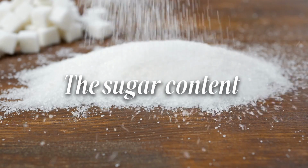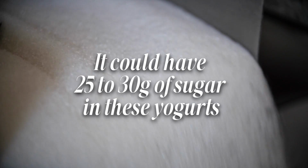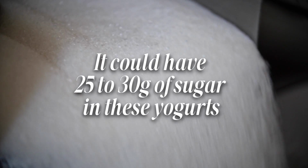Another important differentiator between the two types of yogurt is the sugar content. When I talk about the health attributes associated with Greek yogurt, I'm talking about plain Greek yogurt, not flavored. And guys, by the way, vanilla is a flavoring. I just mean plain Greek yogurt. It has about 6 to 9 grams of carbohydrate in a serving, and all of that carbohydrate comes from the natural sugar found in the milk, that natural milk sugar. If you compare that to other flavored yogurts, oh my gosh, it could have 25 to 30 grams of sugar. Even if it's all natural, even if it's fruit on the bottom, it can have upwards of 18 to 25 grams of sugar in a serving.